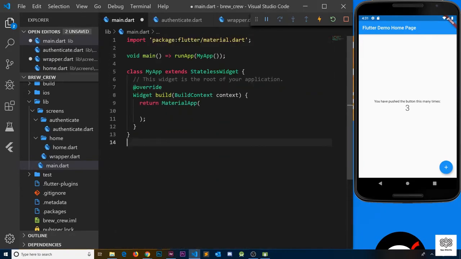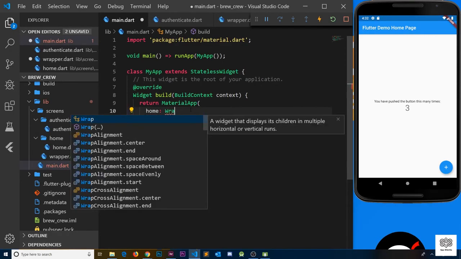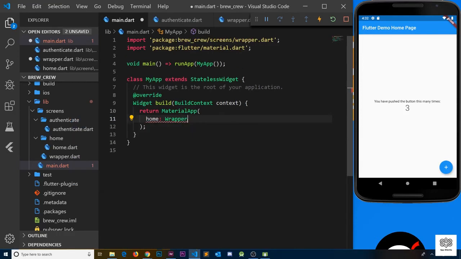And now all we have is this thing, the main function, which runs when the Flutter app first starts, fires this function right here, run app, which registers this as our root widget. And that is this thing right here. So at the minute, it's just a material app widget. And inside, all we're going to do is now say, well, the home property is going to be the wrapper. And again, I'm going to press tab so that it can automatically bring in that widget at the top for me right there, and invoke that. And now this should all work.